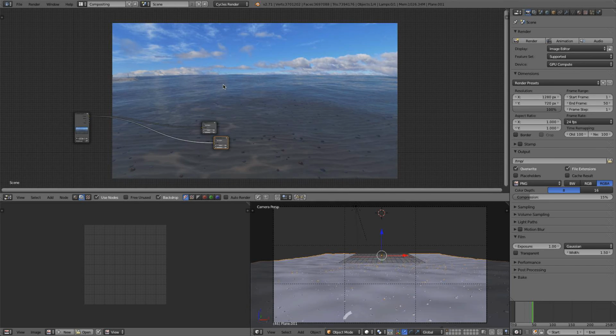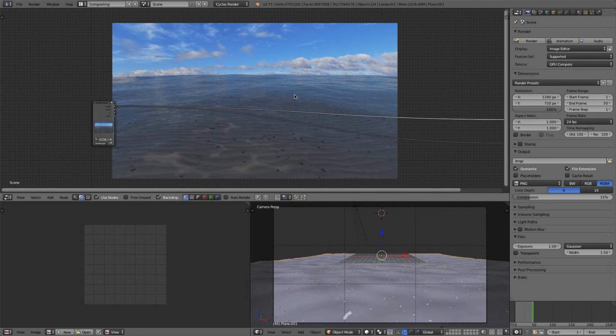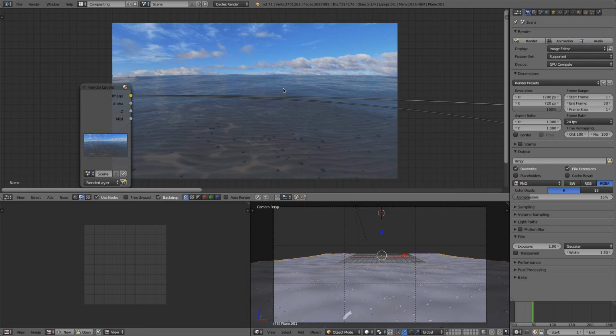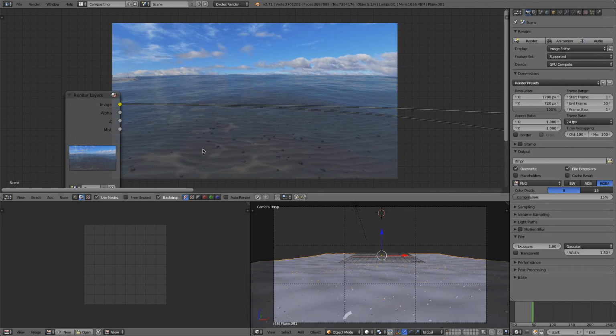Very good. Now this is a little bit bland in the color situation, so I'm going to be doing some color correcting, adding the mist in, and then we could also do a vignette or something if we wanted to. We might not have to. But I'm going to first add the mist.